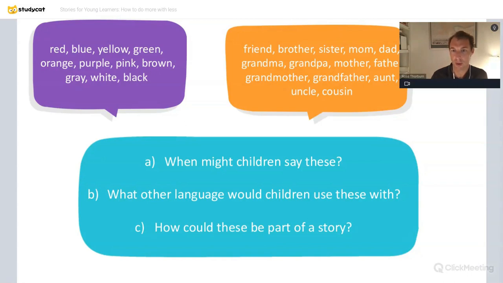Great. So Mark here says talking about the colors around them. I think one of the challenging things with this is, right, that usually if you can see something, and I think a lot of course books do this, right? We have sometimes very strange dialogues in course books where people say, oh, what's this? And the other person goes, oh, that's a cat, or what color is this? And the other person says, oh, that's red. But of course, in real life, unless we're talking to someone who's blind or someone who's never seen a dog before, you probably wouldn't really have to do that, right? So it's sometimes difficult to think of times when people might say these.